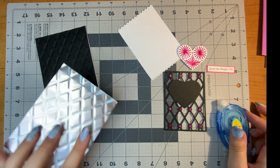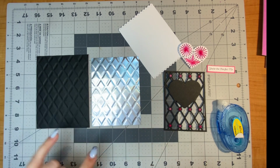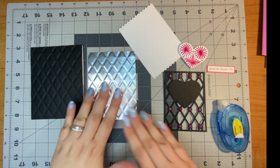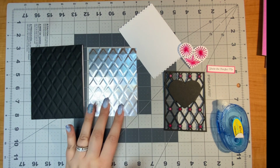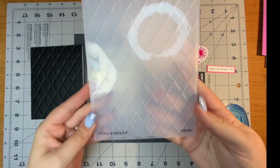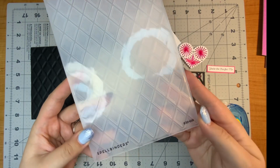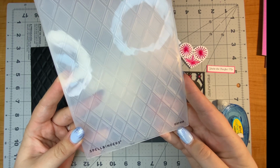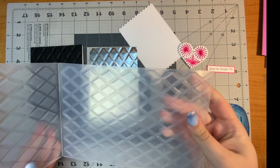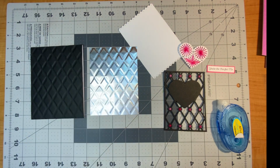I went ahead and made a couple different layering pieces for my background of my card. First I have this black cardstock that I already put onto a card base. Then I have a silver mirrored cardstock, and for both pieces I used one of the 3D embossing folders from Spellbinders. This was E3D-039, and as you can see it's one of the bigger ones, so you can use it for slimline cards. But for this one I just had some little pieces.